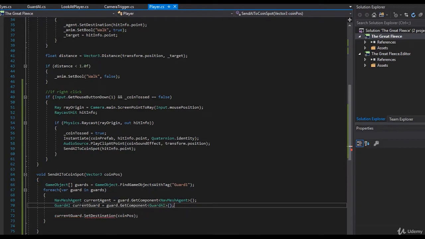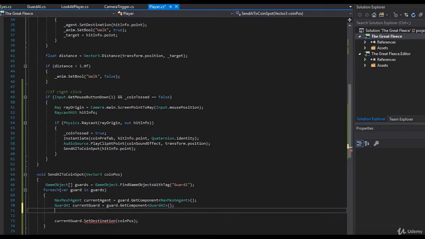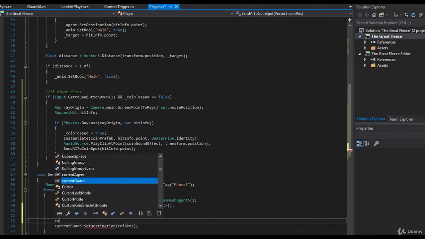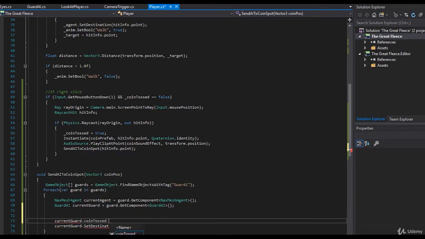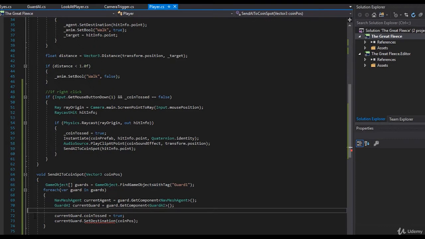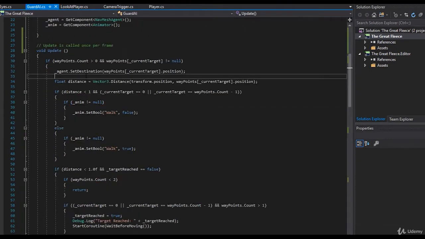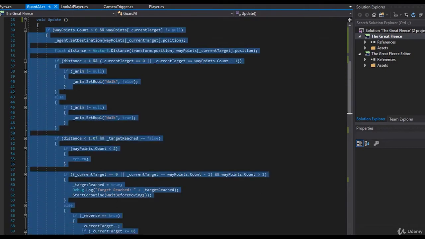So now that we have access to our GuardAI, we can simply come down here and say currentGuard.coinTossed, and you'll see here it's available. Set that to true. Now the AI script knows that the coin was tossed. So now we need to hop back into our GuardAI script and have it get out of this if statement.